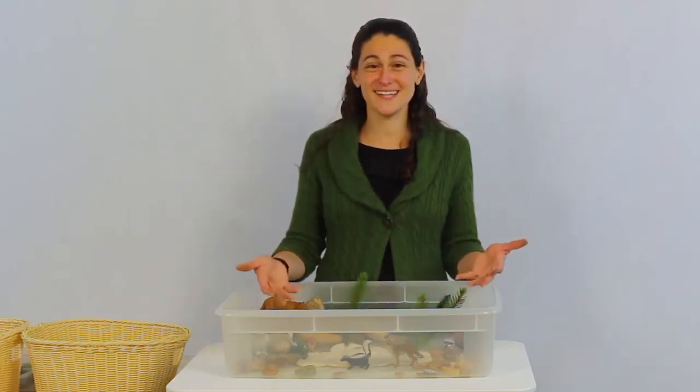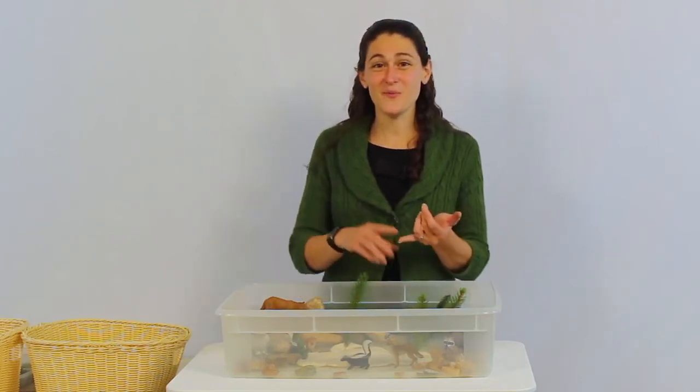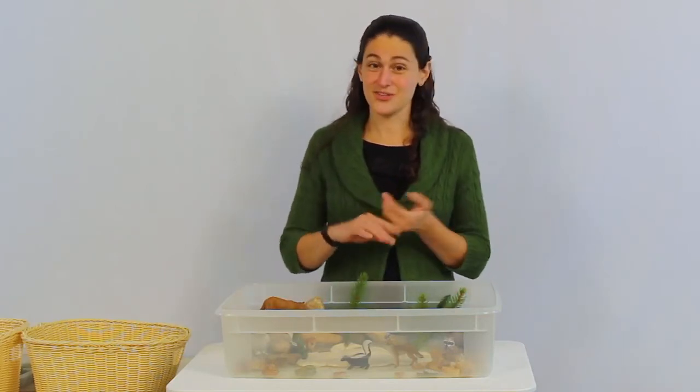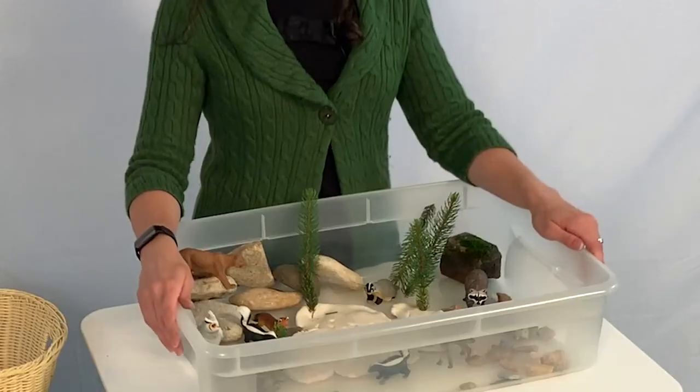So this is just one example of how you can make a biome. Use whatever materials you have in your home and outside in your yard and the toys that you already have and create something great for your kids to experiment and play with.